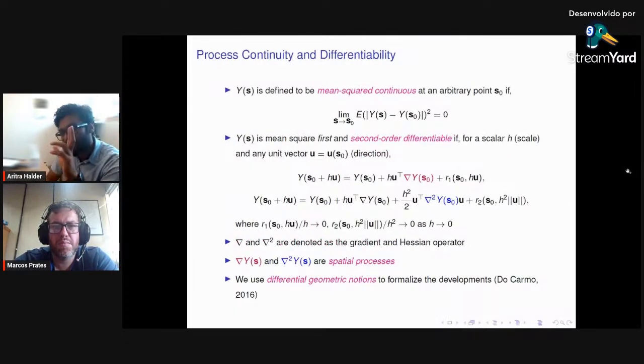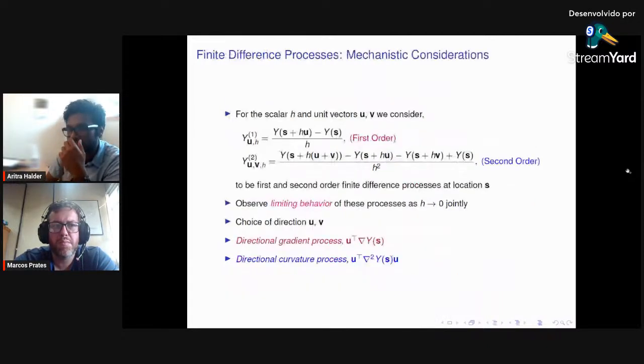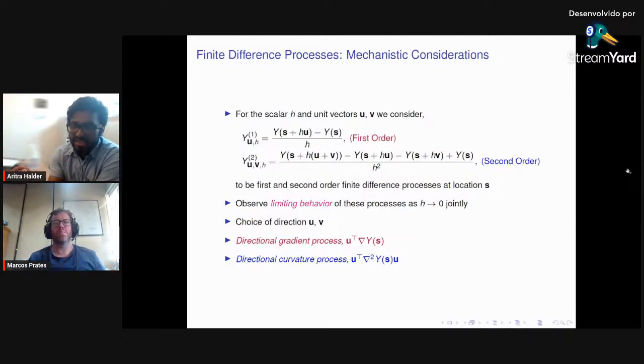Now, how do we establish validity of these stochastic processes? Because these are no longer just mathematical objects. They now become stochastic processes. So we do that under this Gaussian process assumption using finite differences. And since you know from your standard statistical knowledge that linear functions of Gaussian variables are also Gaussian, you can clearly see from this slide that both your gradients, because the first order finite difference would approximate the directional gradient, and the second order finite difference would approximate the directional curvature, together would basically form dependent Gaussian processes. And that was what motivated us to shift from the gradient to the finite difference to establish validity of these processes.